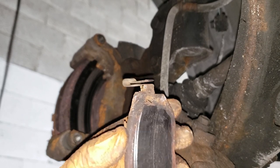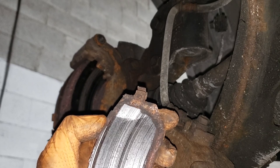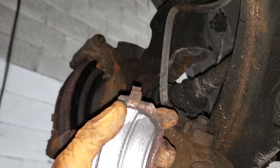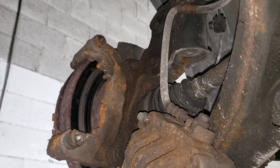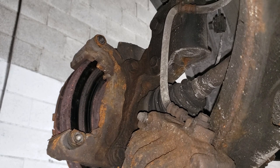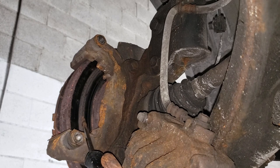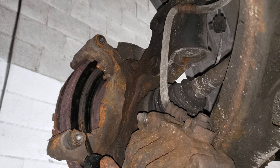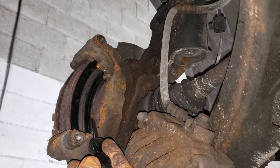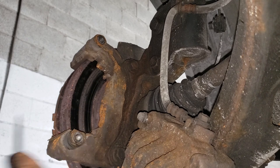You can see the pad material is doing a nice job of separating there. If you see that, regardless of how much pad life you have left, if your rotors are worth salvaging, just buy new pads because you will destroy your rotor. Our rotor is craptacular. If you see that sort of thing, while the brakes are still operational it's not necessarily the end of the world. However, the bigger the ridge is, the less braking capability you have. In my opinion, if it exceeds 25-30% in these areas, get rid of the rotor and redo the brakes — in an emergency situation it potentially could let you down.